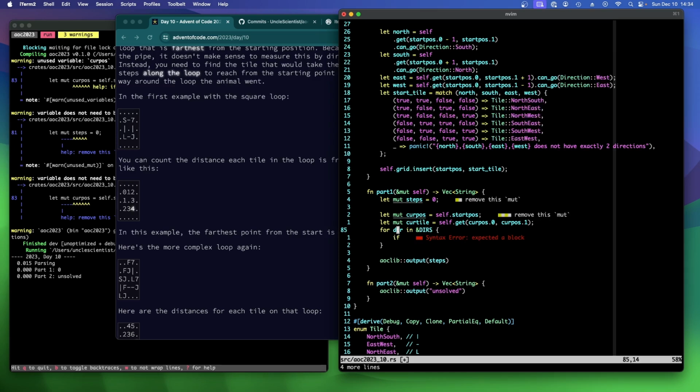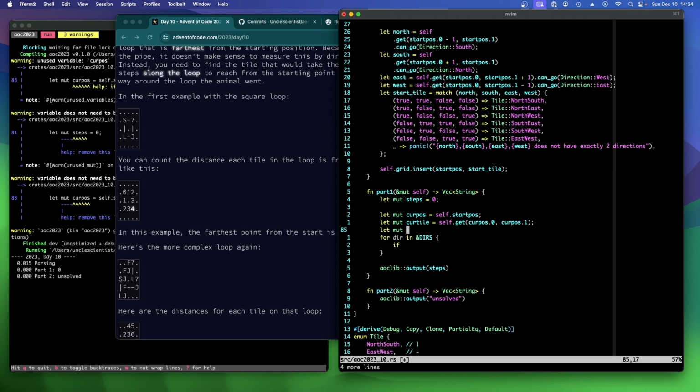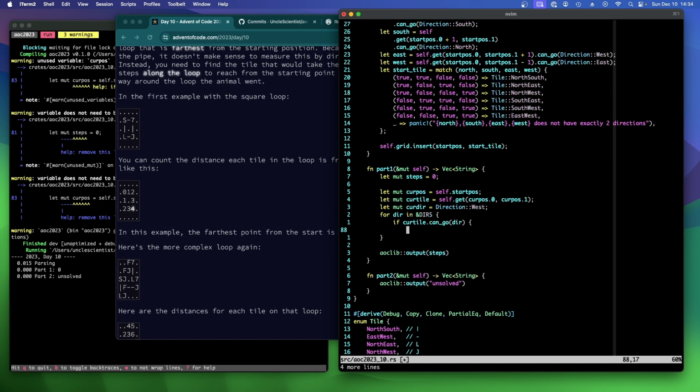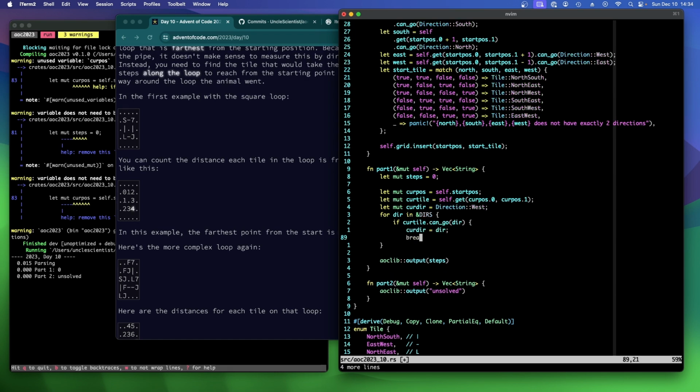Let's say let mut dir equals, oops, I guess we can just start it off as west. See what happens. And we're going to assume that one of these is going to work. If cur tile can go dir, cur dir equals dir, break.